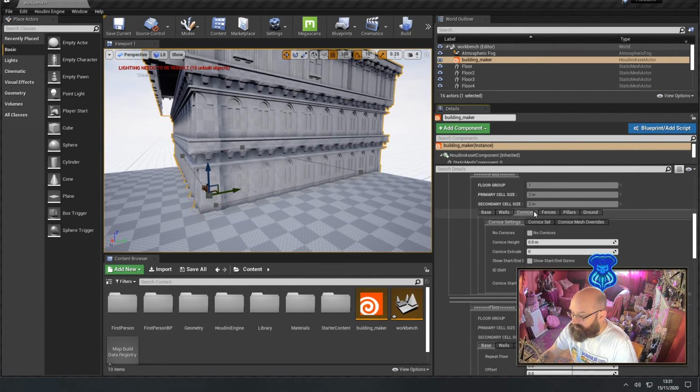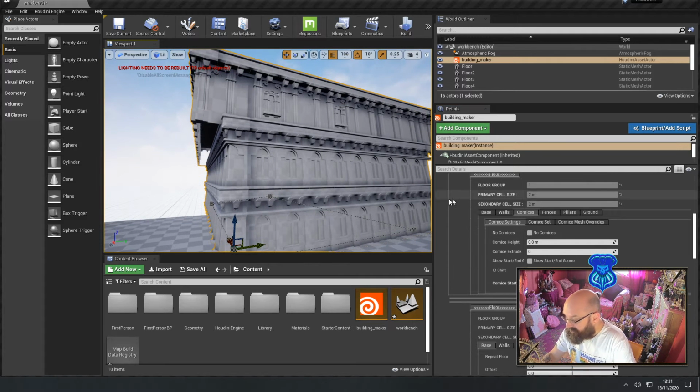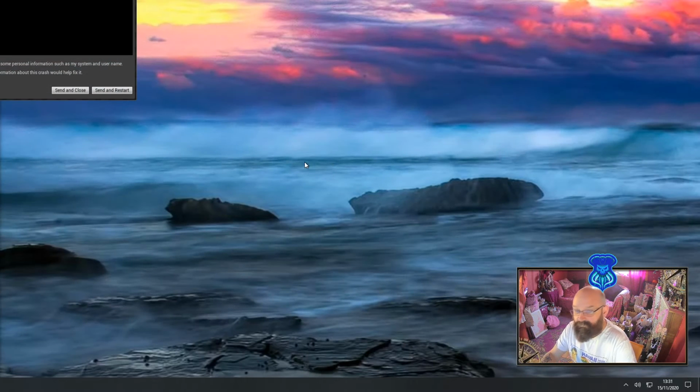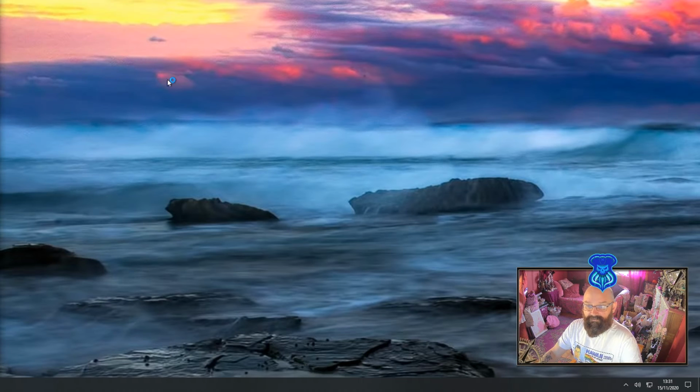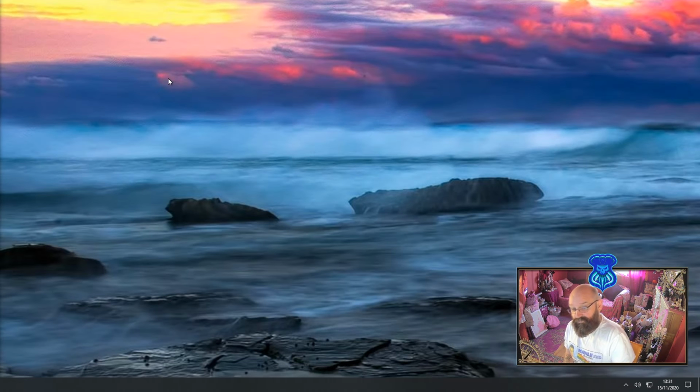Come up here to cornices. I've been having a look at these cornices. Cornice start and end. Normalize positions on buildings surrounding where the cornice extension starts and ends. I just want to get a rough idea of how this works, you see, so by tinkering, that's what I'm doing. And it crashed. I had a feeling it would crash because I was doing quite a lot of stuff there. I'm going to keep it as a single floor this time and just look at how the floor interacts.